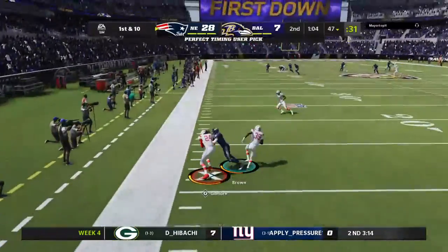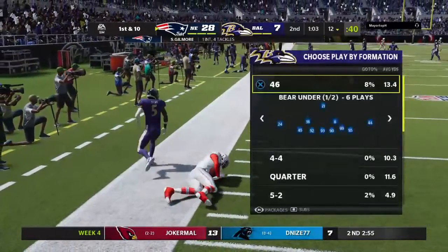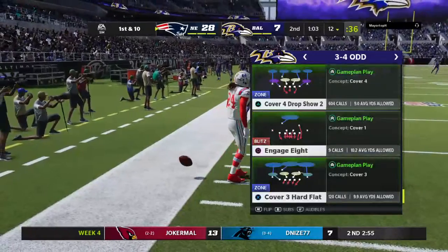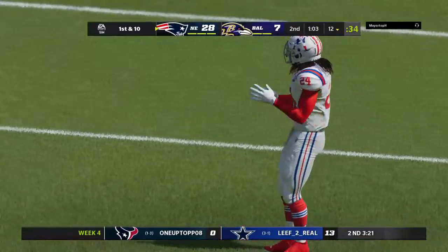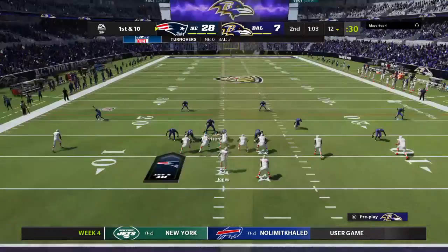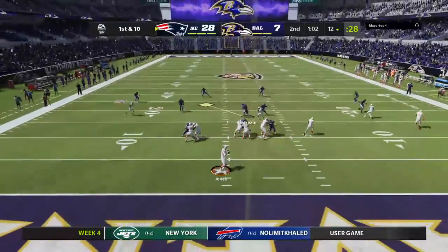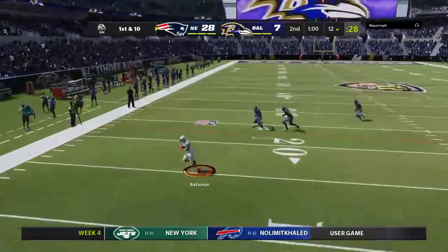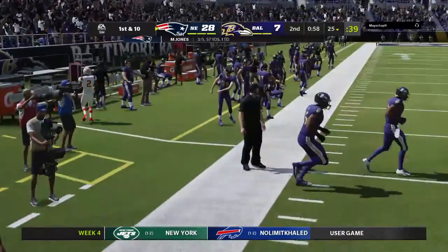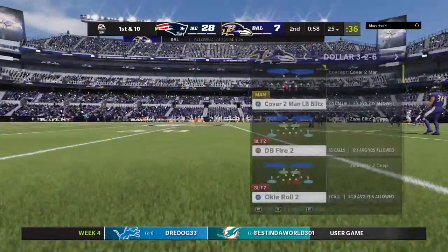He tries to force it in, and it's intercepted. Picked off by Stephon Gilmore, and the Patriots will take over here at their own 12-yard line. I know it appeared he was saying, hey, give me the football, I'm open, but I don't know if that's a pass that he should have thrown there. Well, I don't think we've ever met a wide receiver that doesn't think he is open or is about to be open. True. So when you throw your hand up in the air and tell your quarterback, hey, I'm available, he's trusting that you are. In this case, he was not, and it turned into disaster for them.